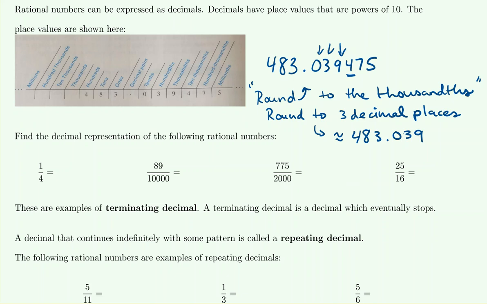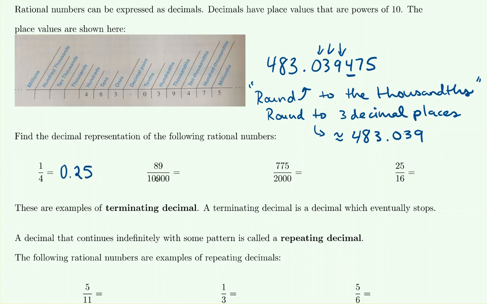Now, all these rational numbers are real numbers. And the definition of a real number is that it can be expressed as a decimal. So definitely all these fractions have decimal representations. Some of them we're more familiar with than others. 1/4 we were familiar with to be 0.25, or a quarter.